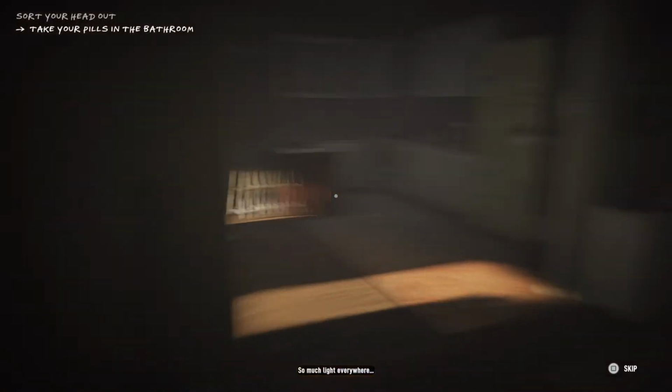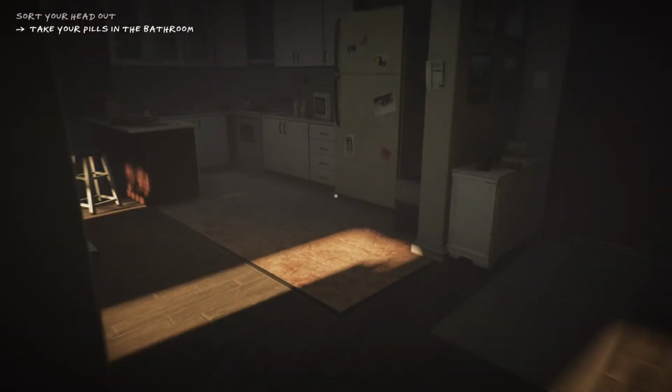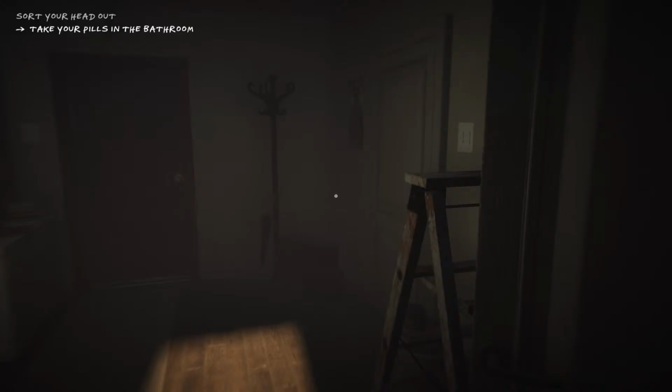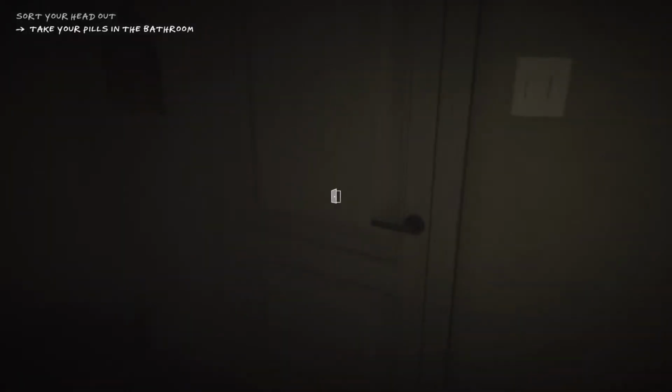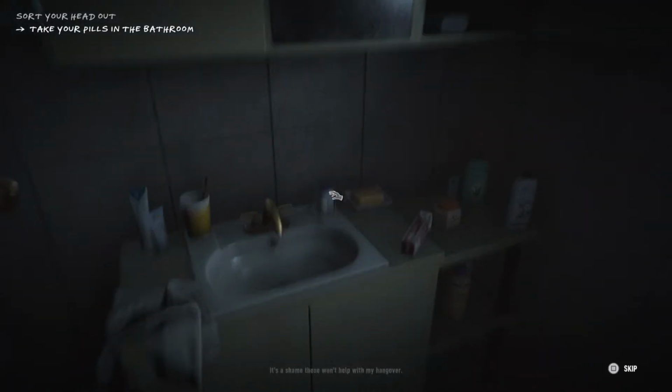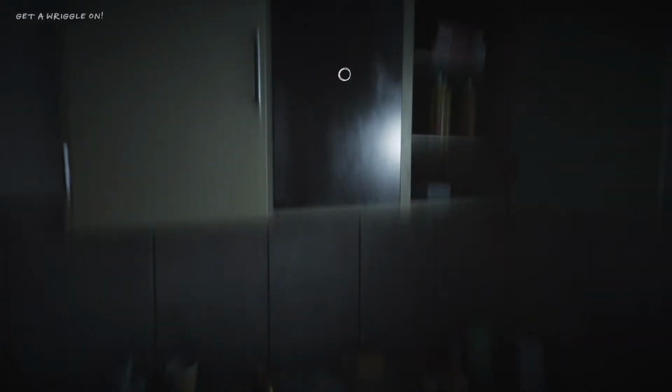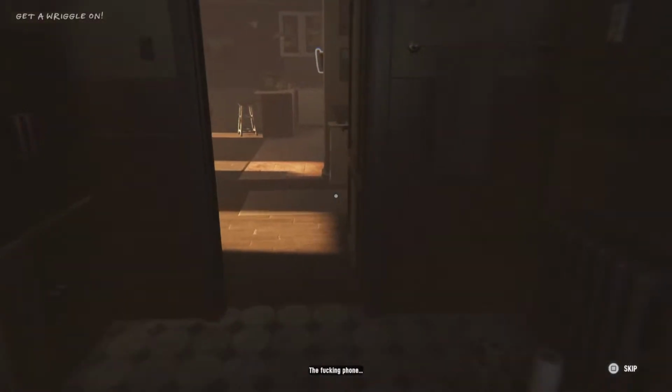So much light everywhere. It's a shame this won't help with my hangover. The fucking phone.